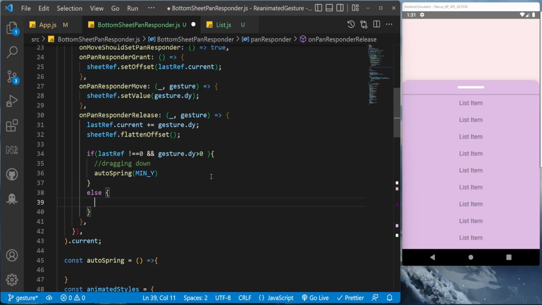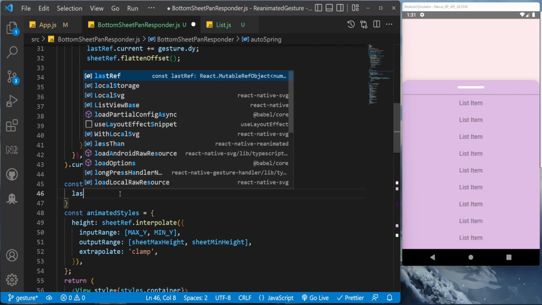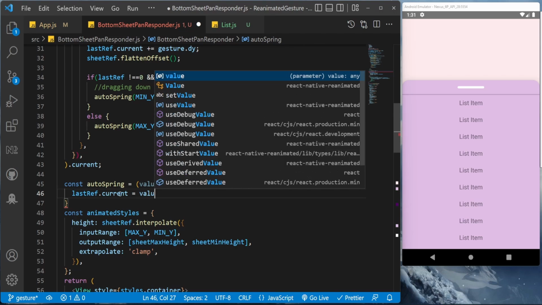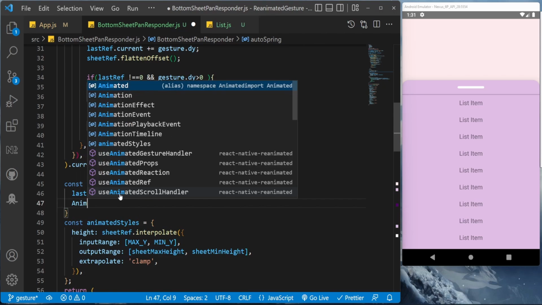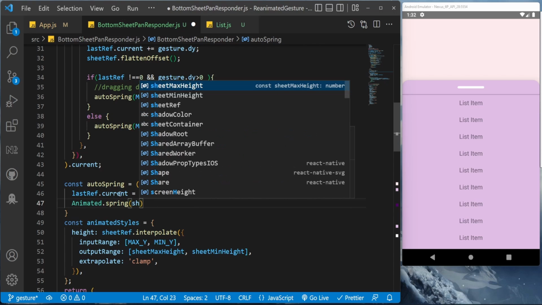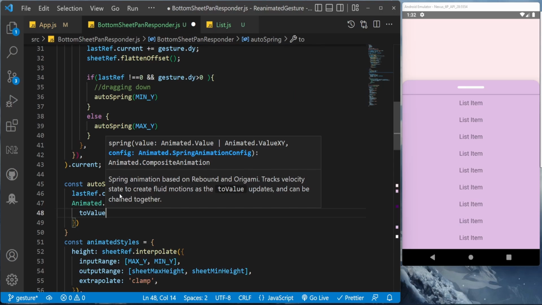Else we are dragging up, right? So auto spring will go to max y. The auto spring function will take this value, and we're going to update the last type dot current value to value, and then we're going to use the Animated spring function of React Native, and using this we're going to do some basic animation.